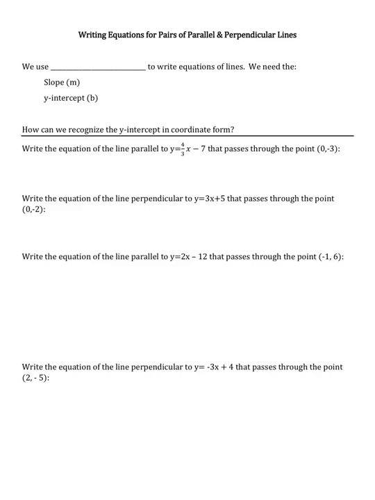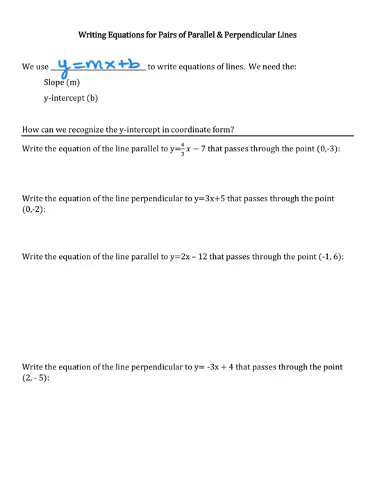Now, how can we use this information about slope to help us write equations for pairs of parallel and perpendicular lines? Well, we use y = mx + b to help us write equations of lines. When we use this equation, we need the slope, which is represented by m, and the y-intercept, which is represented by b. So in each of these problems that follow, that's going to be our goal: figure out the slope of our new line and figure out the y-intercept of our new line based on the information given for the original line.